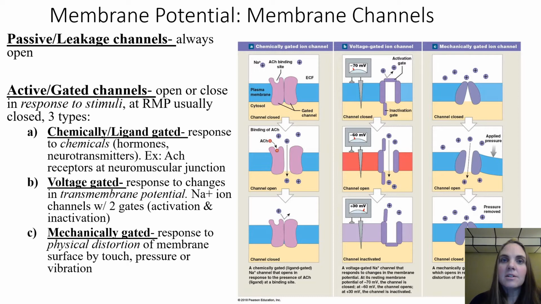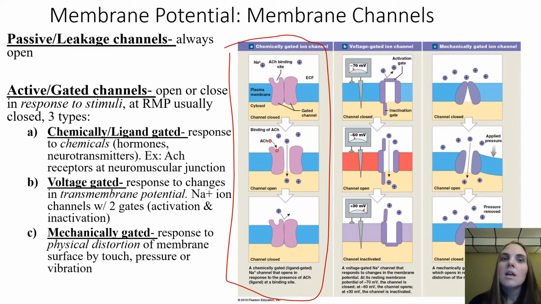Our chemically gated or ligand gated channels, which you can see in this image, open or close when they bind a specific chemical or ligand, such as acetylcholine, which we find at a neuromuscular junction where a neuron communicates with a muscle cell. These are found most abundantly in the dendrites and cell bodies of our neuron, where our synaptic communication is going to occur. With these channels, the channel is normally closed and it has a special site for binding a ligand or chemical. That chemical binds that site, it causes the channel to open, and then ions can flow through.